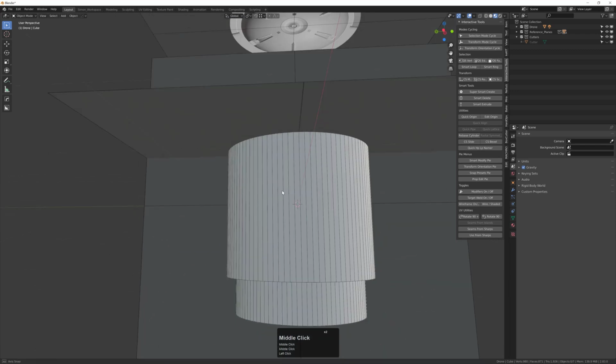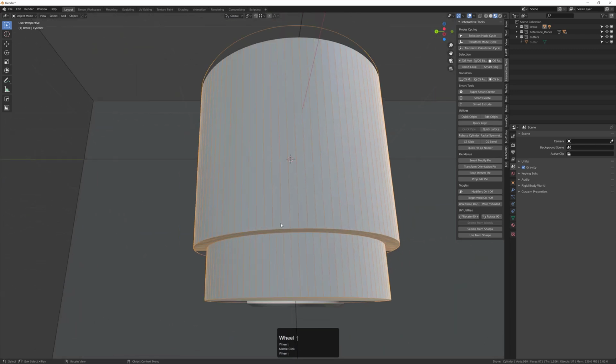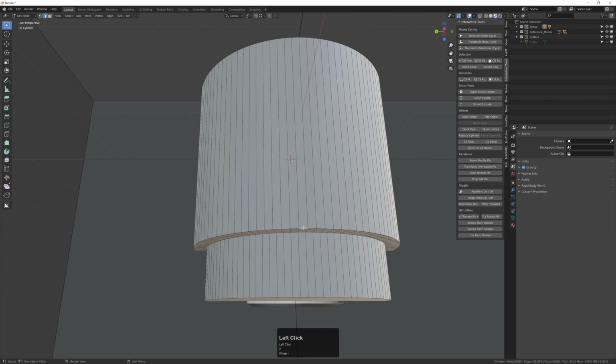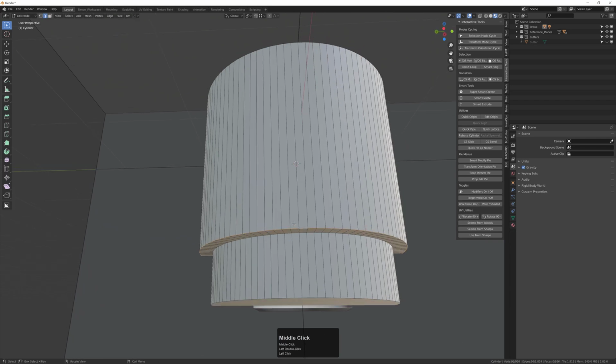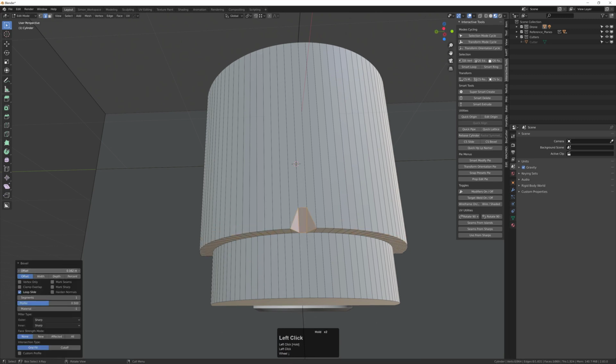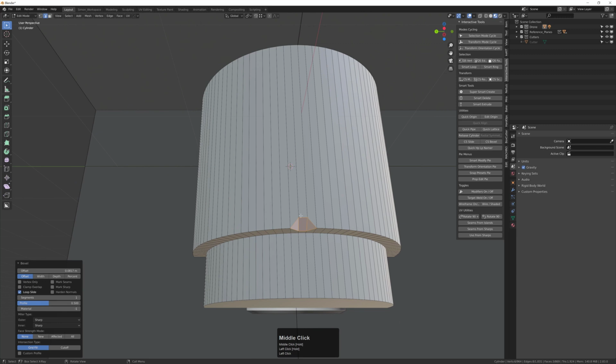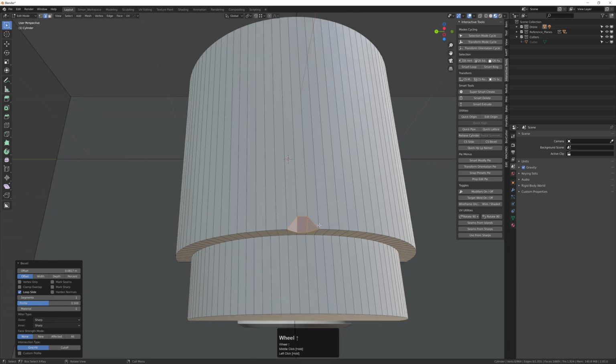So let's keep going here. I want to show you a little bug that's in KeyKit at the current version. If you double click to select an edge and then run a bevel, this all works fine as long as you're using the mouse inputs. However, if you start using the sliders down here, you can see it reverts back to the initially selected edge. So right now this is not working well, and hopefully this will be fixed further down the line.